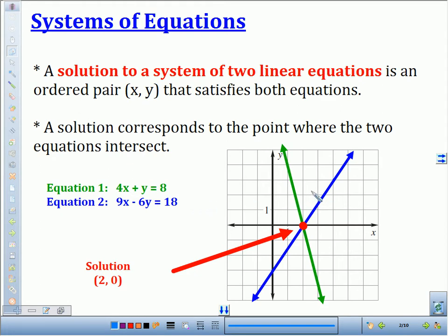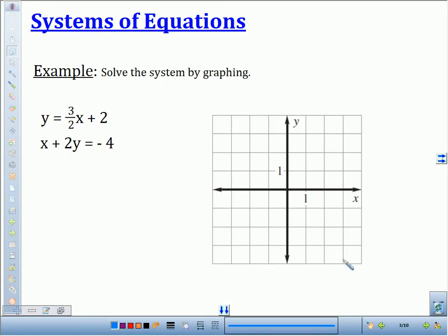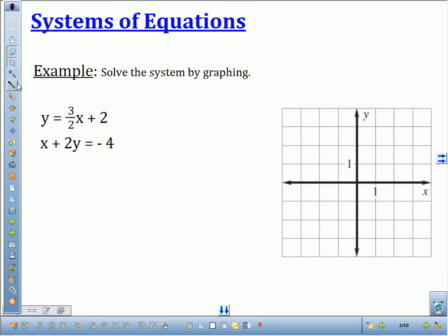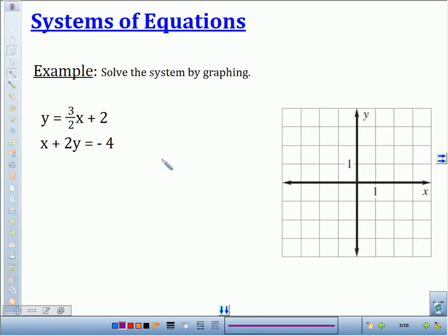That means that to find the solution to two linear equations, we can graph both of the lines and see where they intersect. So let's give that a shot. For each one of the equations that I'm going to graph in this video, I will always be solving for y. That's the method that I'm going to use. I could, if I chose, find the x-intercept and the y-intercept, but today I feel like it would be better if we just solve for y.